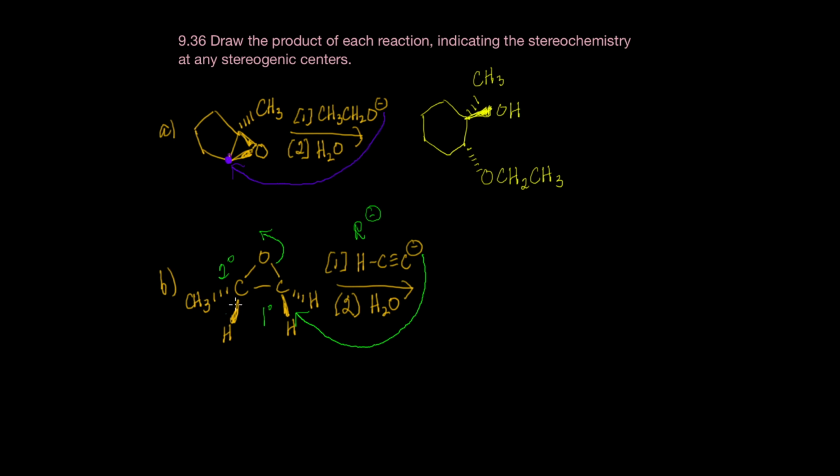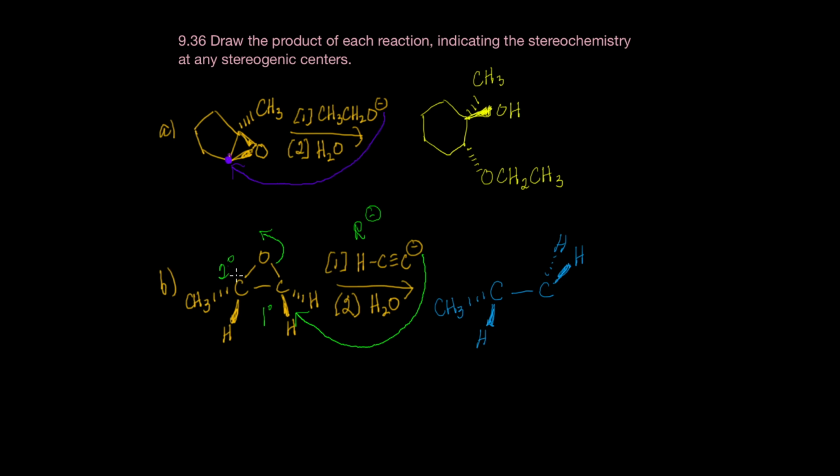So what we want to do is keep all of these wedges and dashes the same here. We'll keep the two carbons in the middle here, and we'll go ahead and add all these in. So we have that CH3 group here going on a wedge dash. We have this hydrogen going on a wedge, and over here we want to flip things up a little bit. We have a hydrogen on a wedge and a hydrogen on a dash.